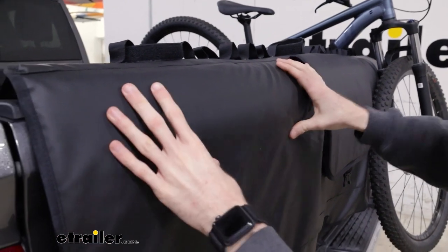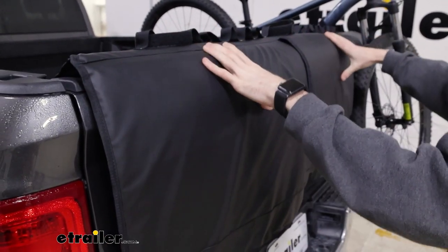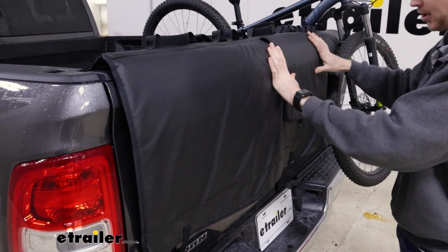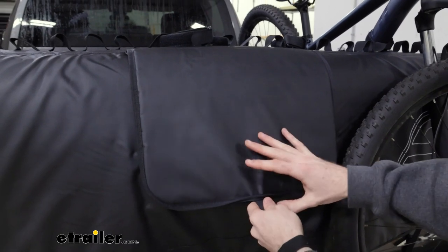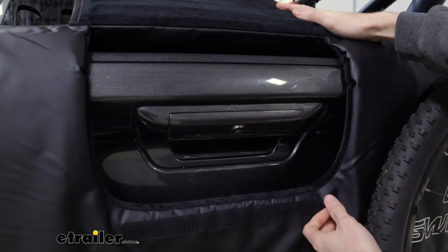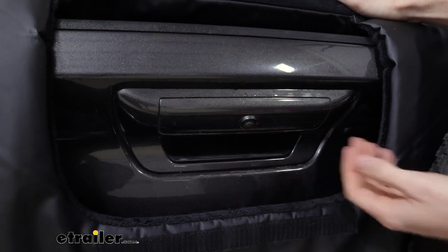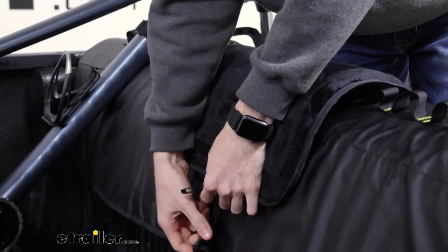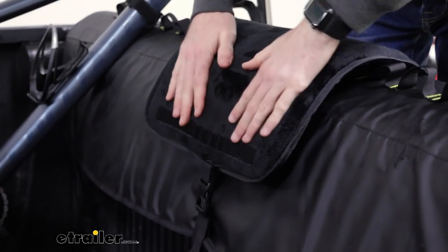As you can see the padding is pretty thick. It does get a little bit thin right here at the top, but as far as the fit in general goes, the tailgate for the 2500 does have this part that juts out at the top and I think it still fits pretty well. As you can see there is this flap here in the back held in by this hook and loop. So if you want to access your tailgate — obviously we still have our bike loaded up so we can't get into it now — your backup camera is right here as well. To use that, you're going to have to move this flap out of the way. The flap connects down at the bottom just with this buckle and it'll hold it in place so you can keep it like that and it won't go anywhere.